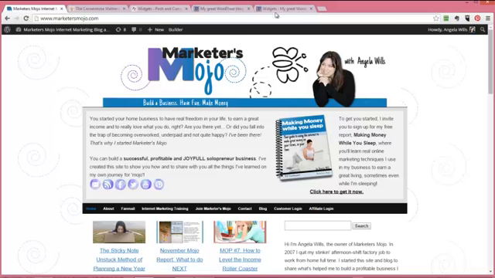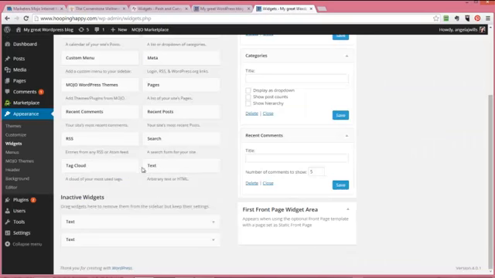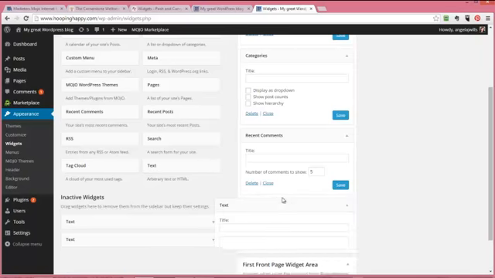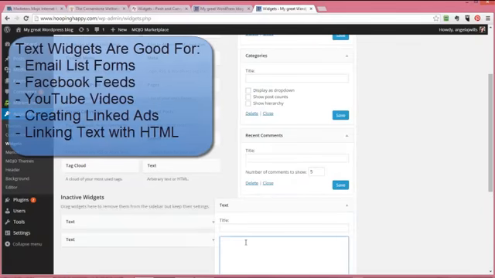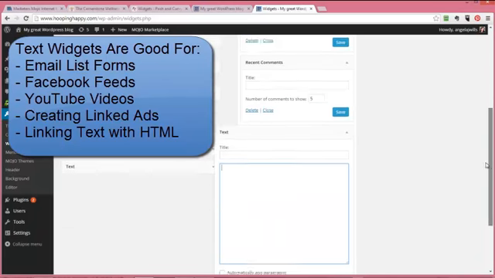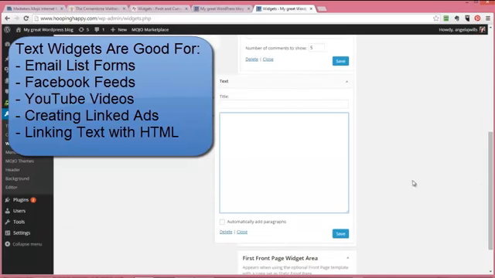So if we go back to this widget area, you'll see there's a text block. If you drag and drop this over here, you can put any HTML text you like. This gives you a lot of options. You can put your opt-in form in this sidebar here. So if you have an opt-in form for signing up for an email list, this would be a great place to put it.